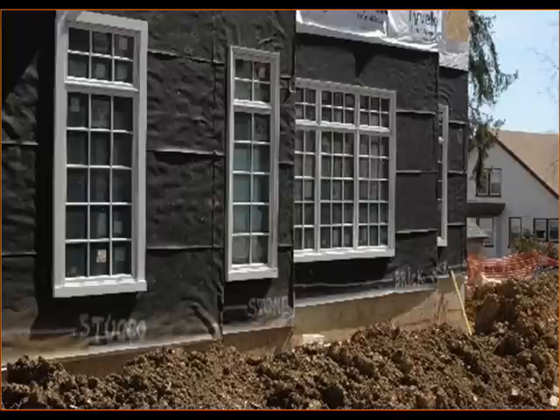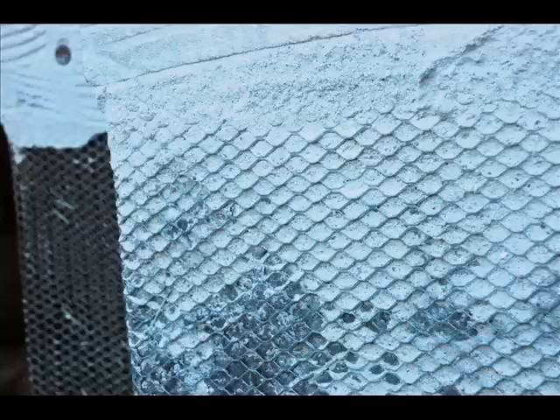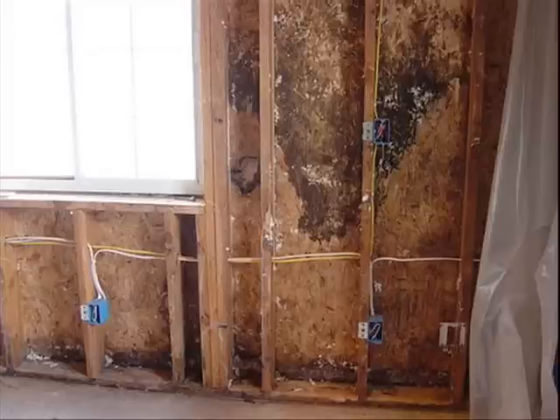Let's look at one of the reasons this happens. Here is a wall with a layer of water-resistant building paper ready to have lath placed over top of it. Metal lath is then installed over top of the paper. When a first coat of mortar is applied to the lath, it actually goes through the lath and attaches to the building paper, eliminating any drainage plane and eventually destroying the building paper, which is our water-resistant barrier between the mortar and sheathing. The sheathing begins to absorb moisture day-to-day, year-to-year, slowly deteriorating undetected.